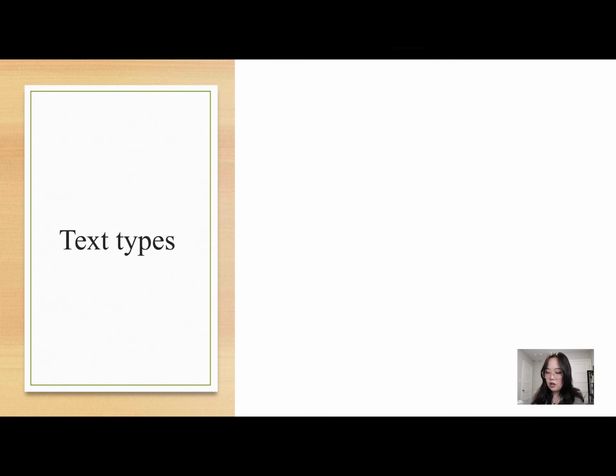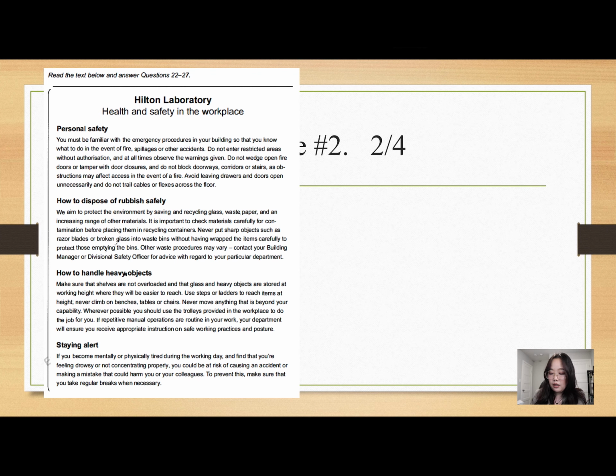Another example. Hilton Laboratory, health and safety in the workplace. Well, it looks like it's a post. It's a general post from this laboratory called Hilton Laboratory. So this post is for the employees there, and warning them what they should do to protect themselves for safety and their health. Let's look at some subtitles here, some subheadings.